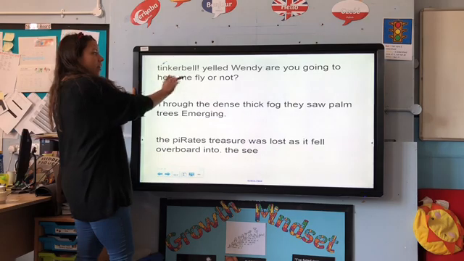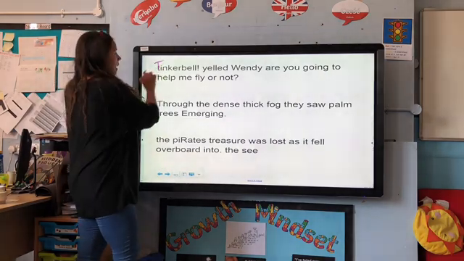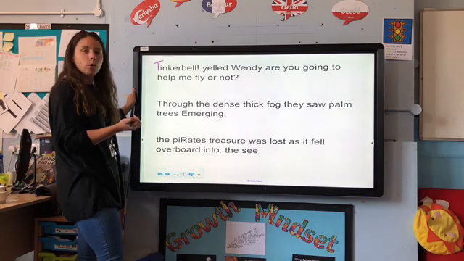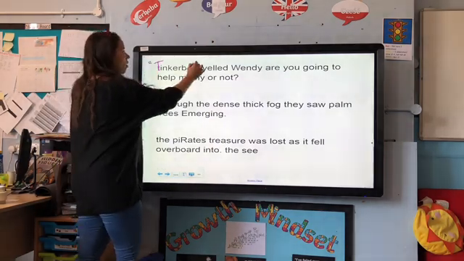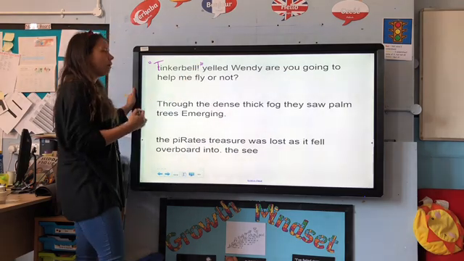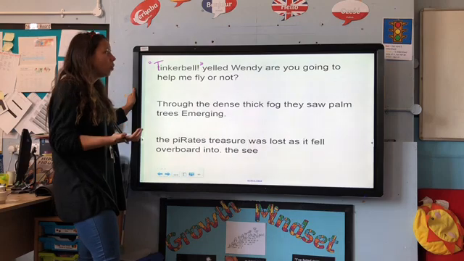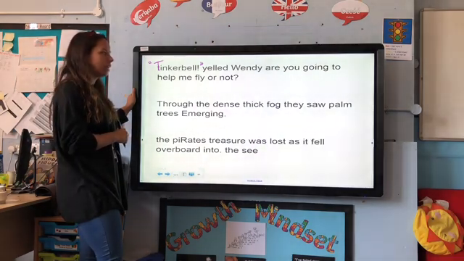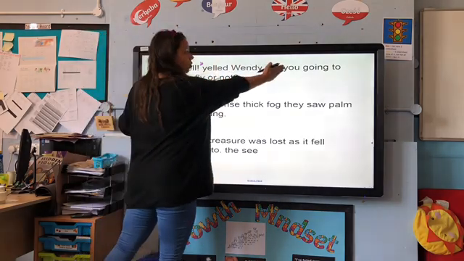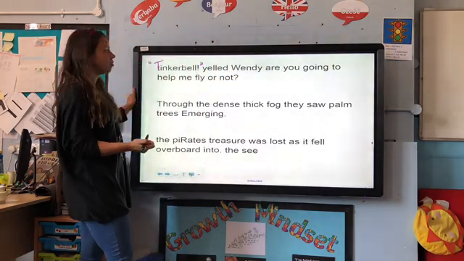I know that Tinkerbell is a name, it's also at the start of a sentence, so that definitely needs a capital T. And it's being yelled by Wendy, so that is part of the speech. So we need some inverted commas around the word Tinkerbell, and remember to put your closing inverted commas after the piece of punctuation, which I showed you how to do in the previous video. "Tinkerbell," yelled Wendy. Now we know that Wendy is still talking here, so we do need some inverted commas around the next bit of speech as well.